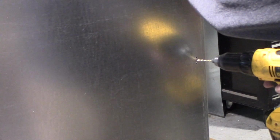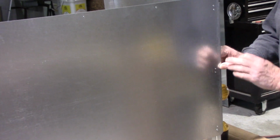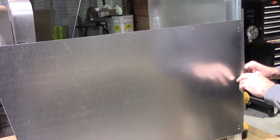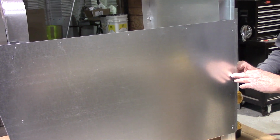The next thing that you want to do is take your 9/64 bit in your drill and ream the hole. Okay? And by doing so, you'll make sure that those holes are perfectly aligned. And they are aligned very well already, but if you do have any kind of deviance a little bit, you could get waving or buckling. So just make sure that you do that every time and it will go together perfectly. Once you've inserted the other 2 rivets on each end, then you will do the same step on the other side.